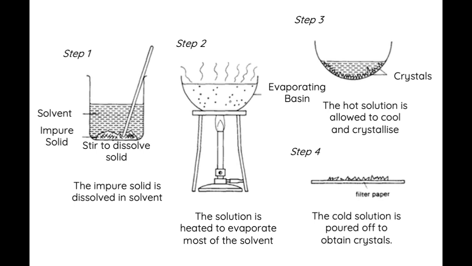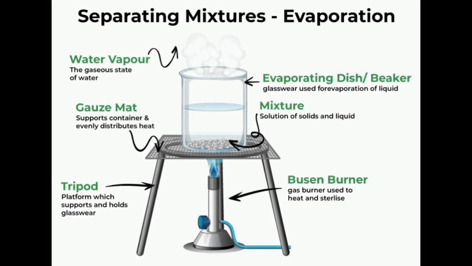All right, so the next separation technique is evaporation. Now, evaporation is used to recover a solid solute, like sugar, from a solution. That is, say you put sugar and dissolved it in water and it becomes a solution. You don't see the sugar again clearly. If you drink, you taste the sugar. So how can I get back the sugar from that solution? You use evaporation. So the solution must contain at least a solvent. Of course, a solution contains a solvent.